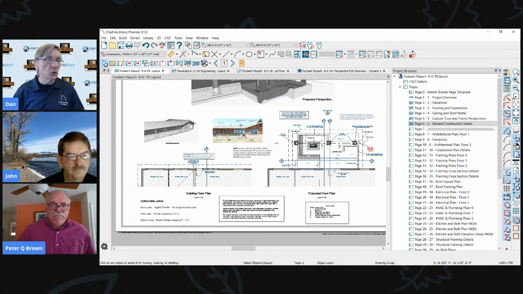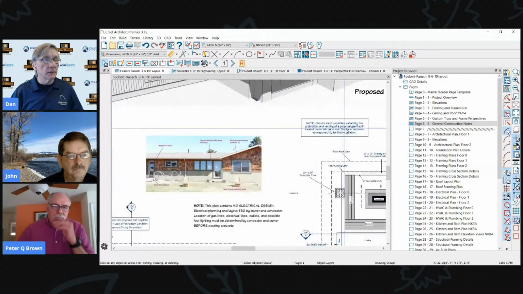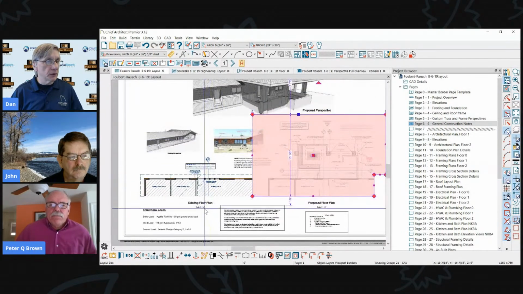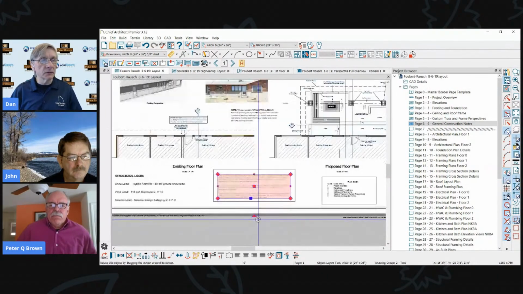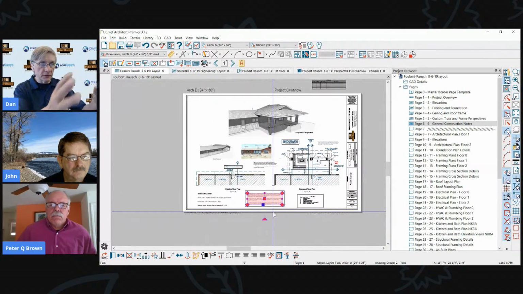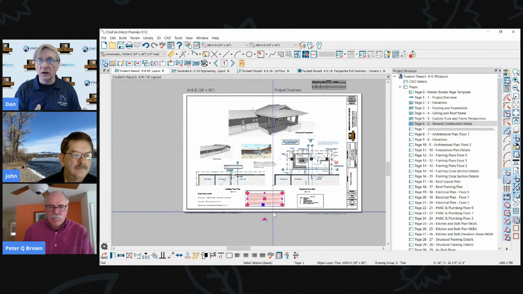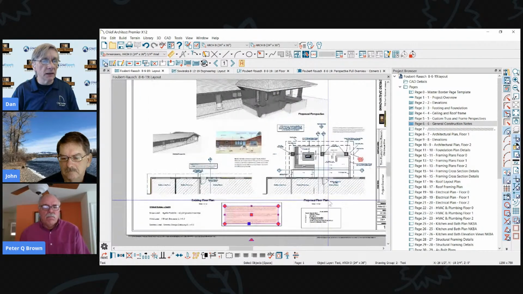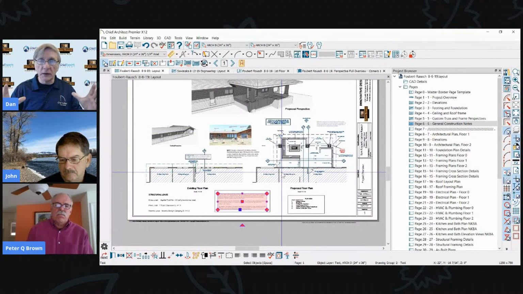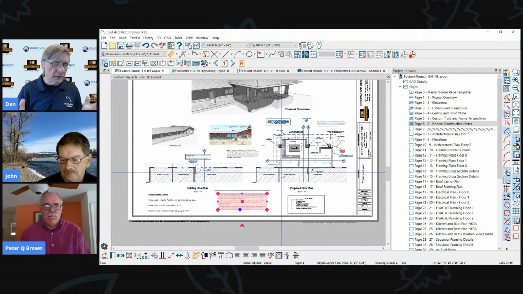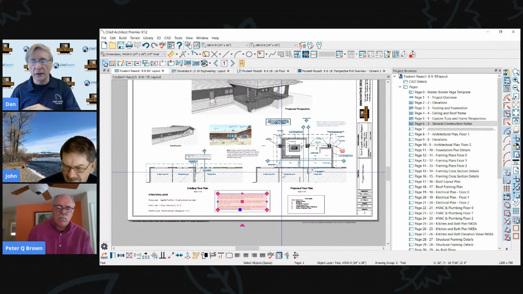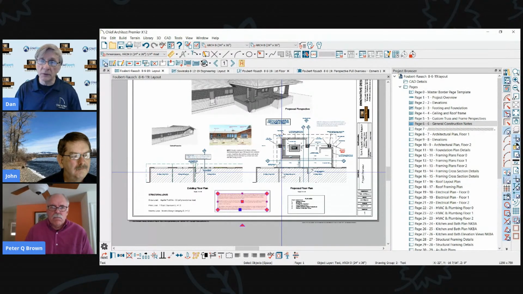Another thing that I look at is the text that people use in their plans. One of the things that makes a plan really nice is having consistent text size that's readable. I've seen a lot of plans where people want to print on 11 by 17. So they draw it up using the 4.5 or 6 inch tall text in Chief, and then send that to an 11 by 17 page at 1/8 inch scale.